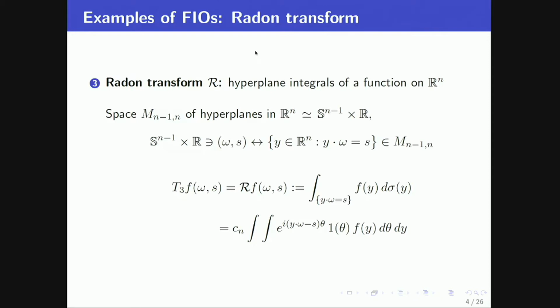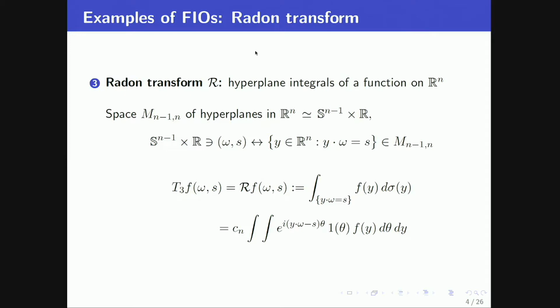Okay, now one of my favorite operators, which is the Radon transform, which has been enormously generalized to generalized Radon transforms. So of course, this is classical. It goes back to Radon's paper in 1917. So you are looking at a nice function on Rn to start with, although you can extend this to distributions, say, of compact support. And you look at all the hyperplane integrals of that function.